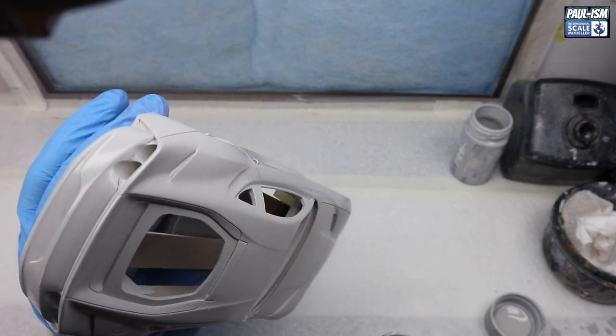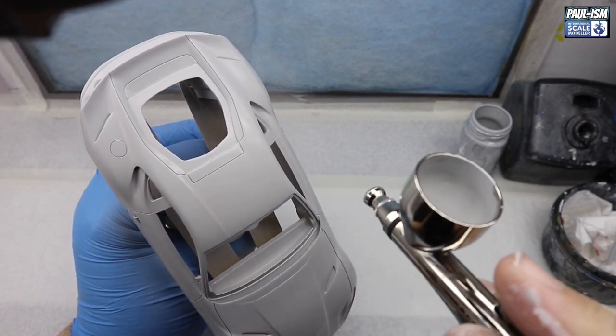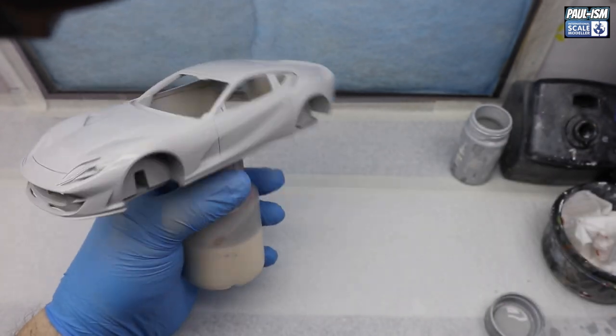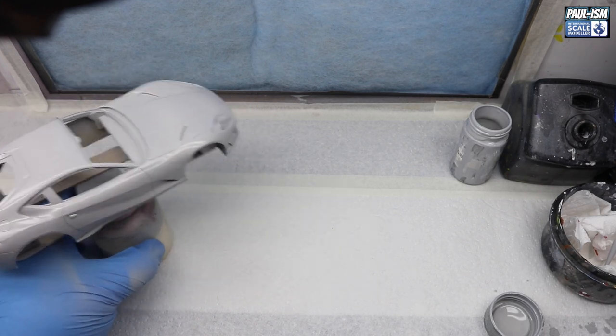We've already got our sighting coat down. I've gone over the bits we sanded a little bit more than the rest of the body to begin with, just to build it up. And you can see how nice and smooth that primer is going down now. So, as I always say, paint preparation is key. It makes a huge difference in the overall finish. And as you'll see at the end of this, I get a pretty nice finish on this kit.